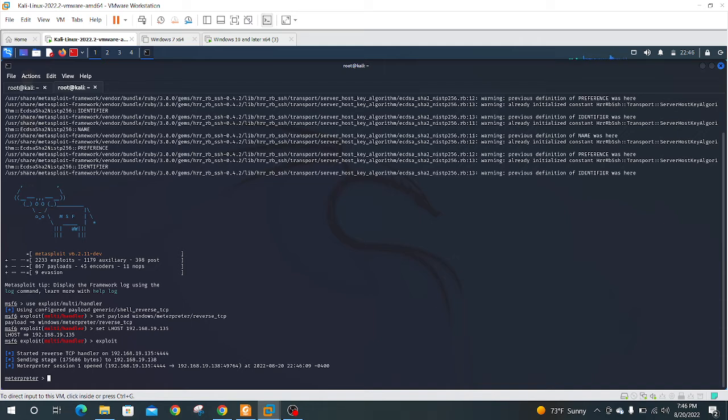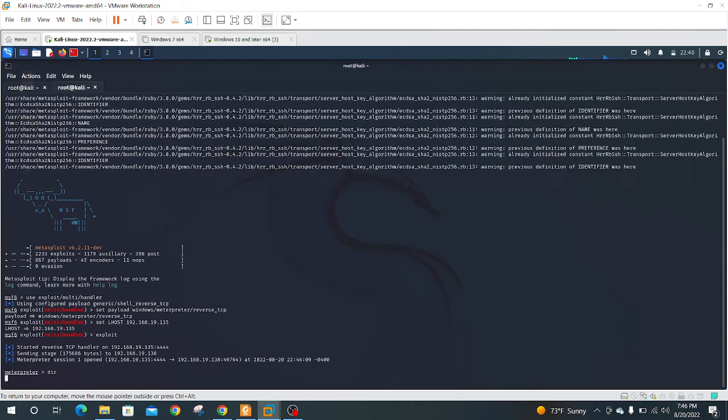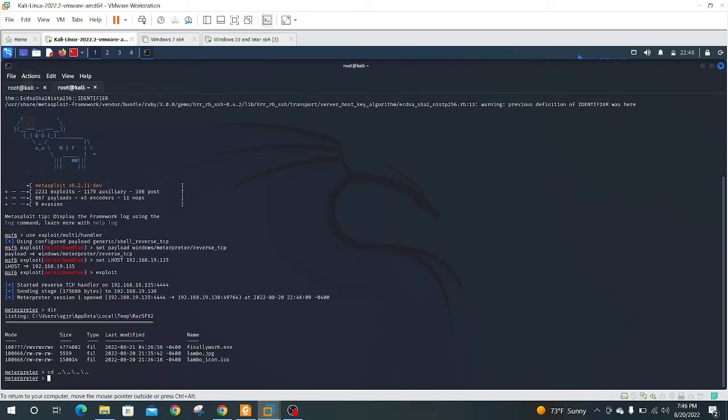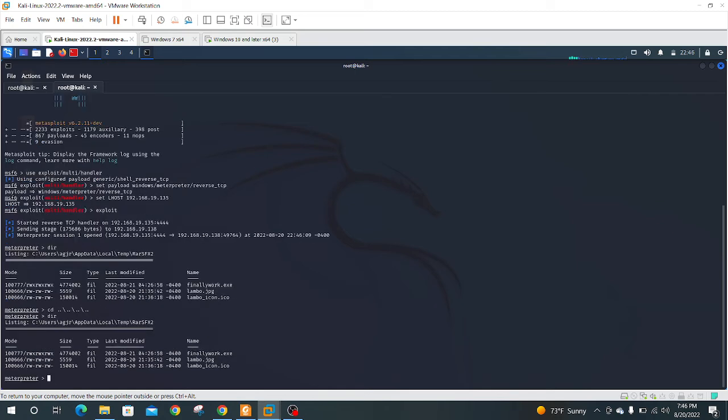So let's say I'm the attacker and I want to see a few things. Let's say dir, it tells me which directory I'm currently in. Let's go down 4 levels. So cd, 1, 2, 3, 4, and then dir.